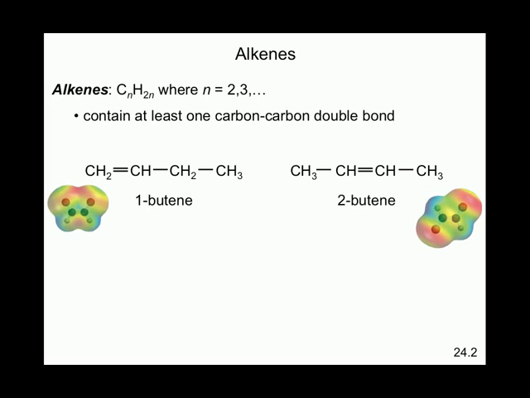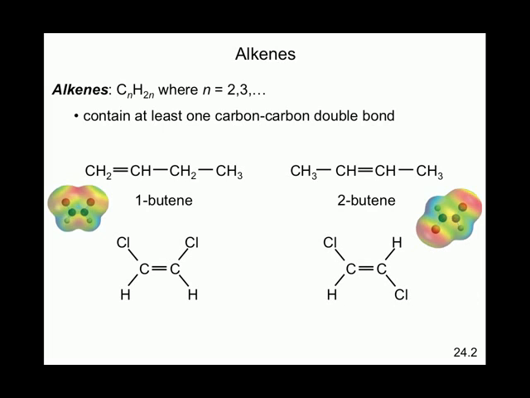And so in the naming of it, we have to say where the double bond is. Since it's between the first and the second carbon atom on the one on the left, we call this 1-butene. And 2-butene means it's between the second and the third carbon atoms. Now you notice if the double bond were over here on the right instead, this would still be 1-butene, because we start numbering from the end that the double bond is closer to. So for this particular example, you can have a 1- or a 2-butene, but you couldn't have a 3-butene.